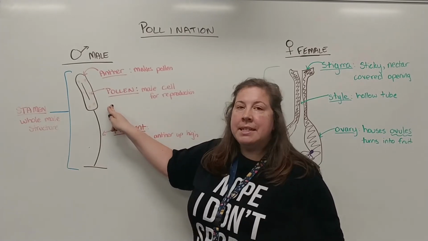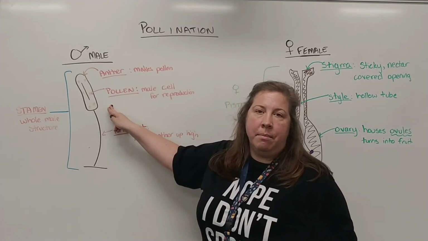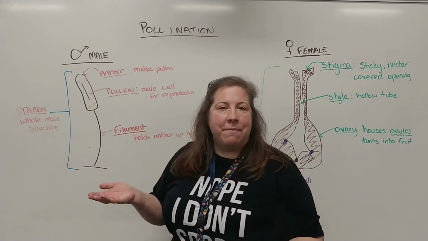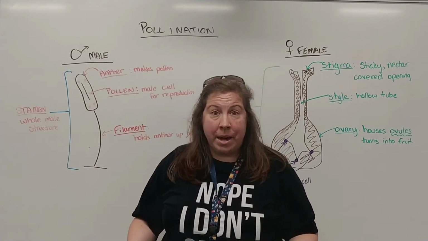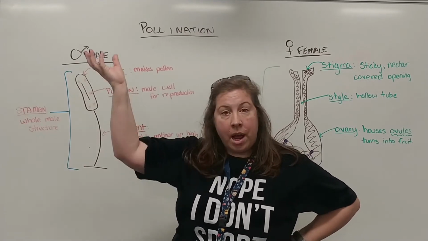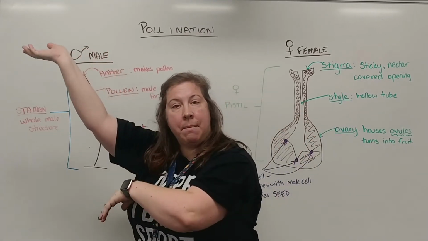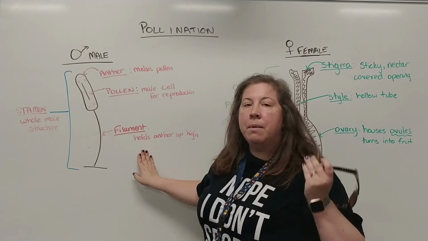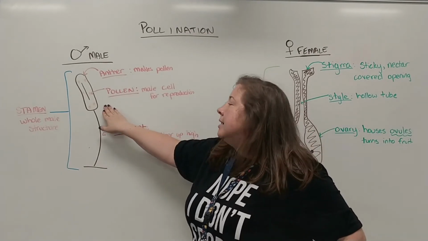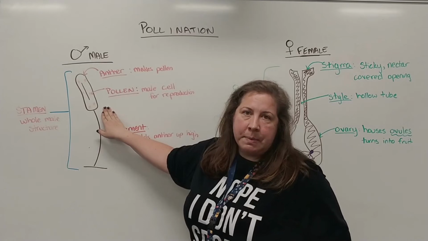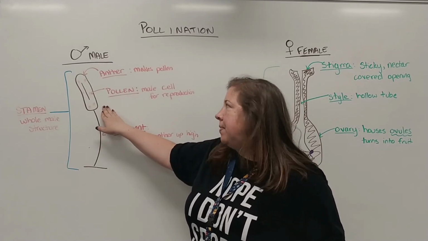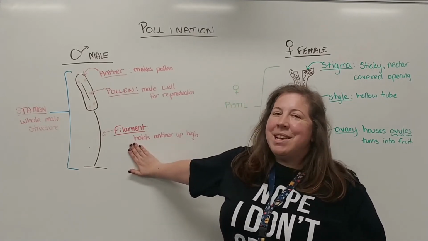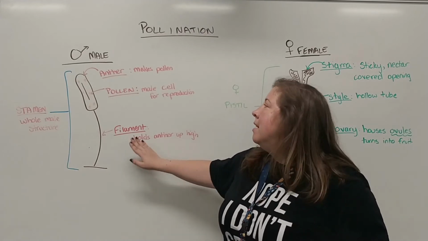Now, if this was down by the roots of the plant, or if it was down at the very inside of the flower, it wouldn't be very effective, because those pollen cells wouldn't have a chance to go anywhere. So in order for it to be held up so that wind that passes by can knock some of that pollen out, there's a filament. A filament holds the anther up really, really high, and that helps because then it forces anything that comes by, like a bee or a butterfly, to brush up against the anther and collect some of the pollen on it. So the filament doesn't really have much of a job, except that it holds that anther up really high.